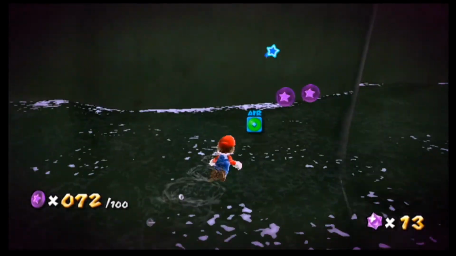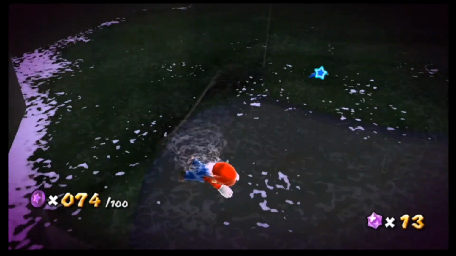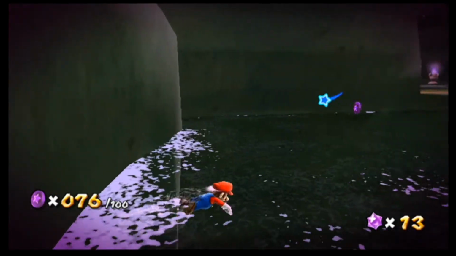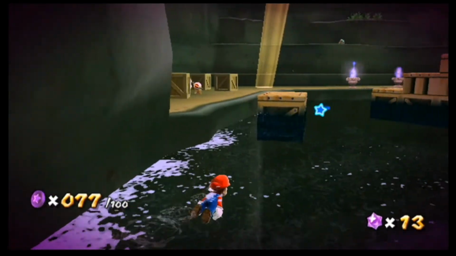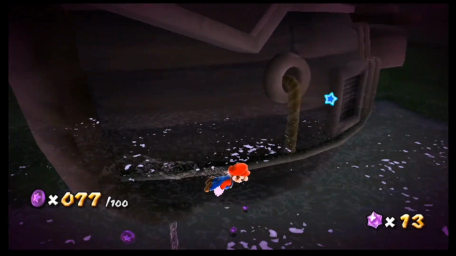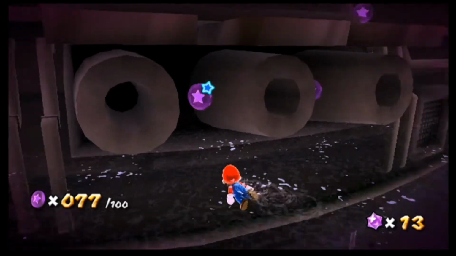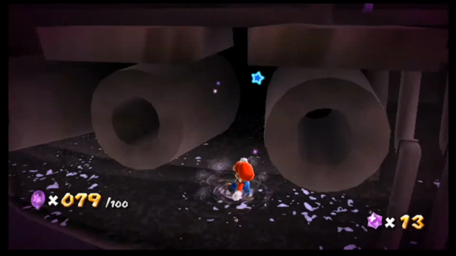Oh yeah, I'm pretty sure the rest of the purple coins are either on the side of the boat or underneath this water here. Yeah, as you can see, there are purple coins down there. Oh yeah, there are these purple coins right here too. Right, just gotta get these and that.